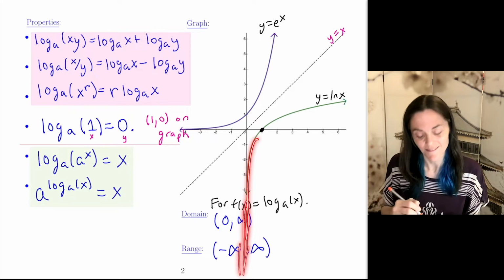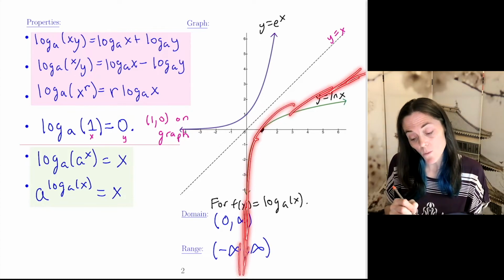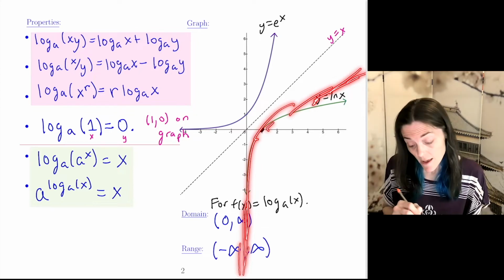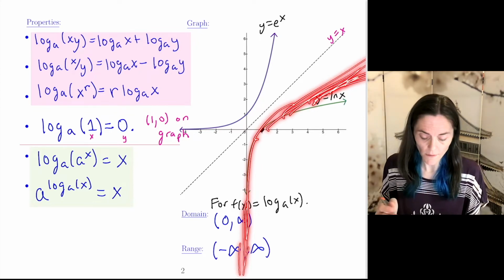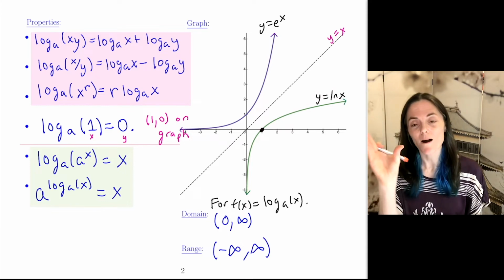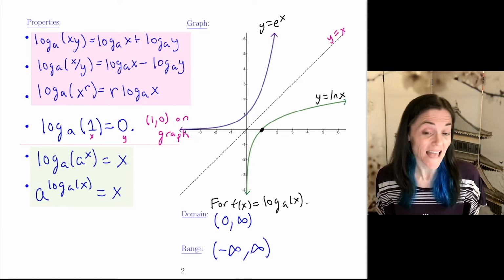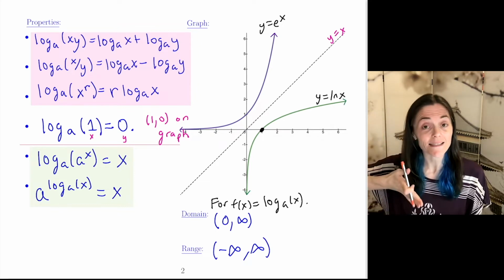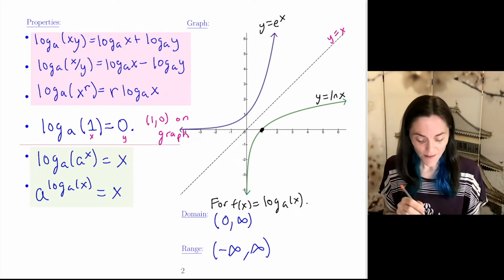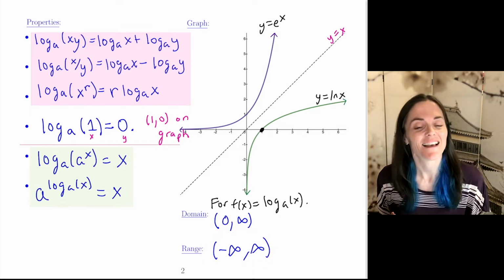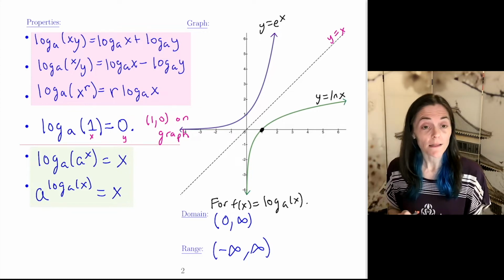This goes down. And then this one, even though it grows slower than the graph of, say, f of x equals x, this will grow without bound. And so if you think about squashing the graph of y is ln x or y is log base a of x to the y-axis, you will fill out all of minus infinity to infinity for the range. Wonderful. Well, let's move on.